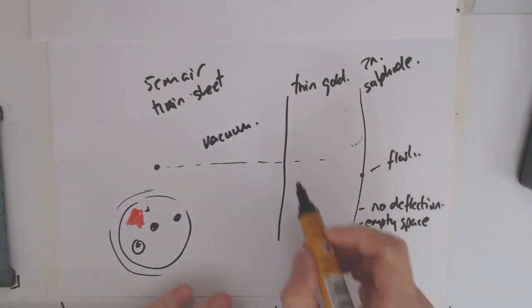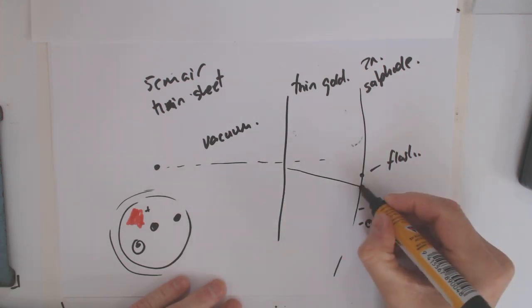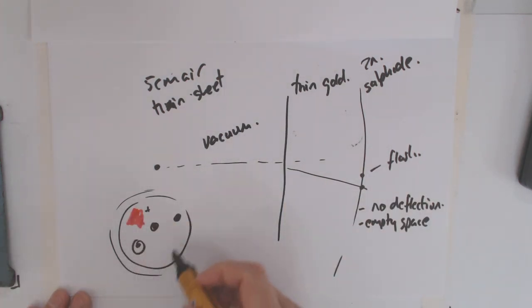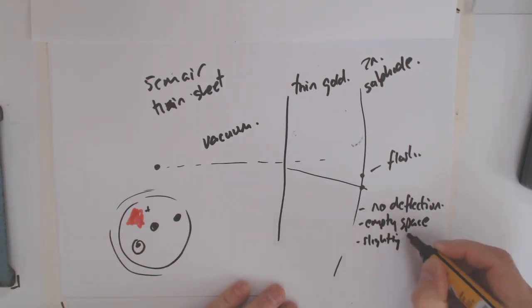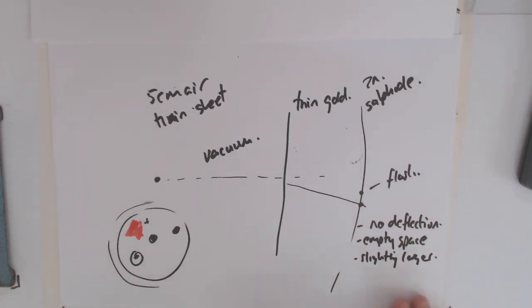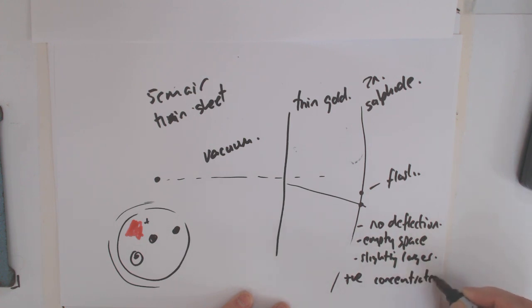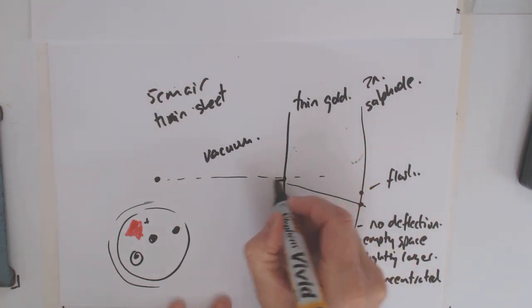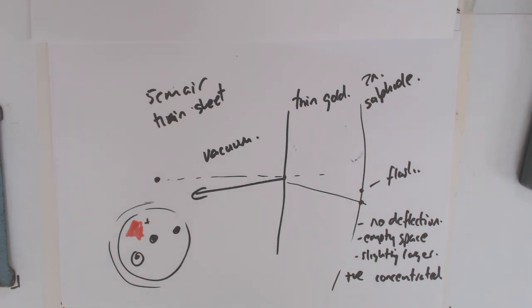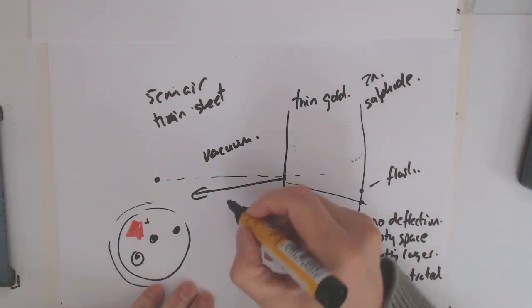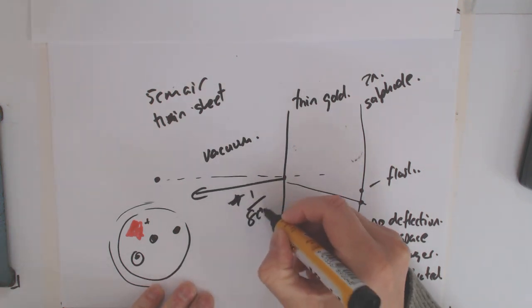But what he did find was sometimes there was a bigger deflection over here. Much more than there should have been with this positive charge. So some slightly larger deflections led him to believe that the positive charge must be concentrated. But then there were these extreme deflections where the alpha particle bounced back. This was impossible. This meant that the positive charge must be really concentrated and that you'd scored a direct hit. That was about 1 in 8,000.